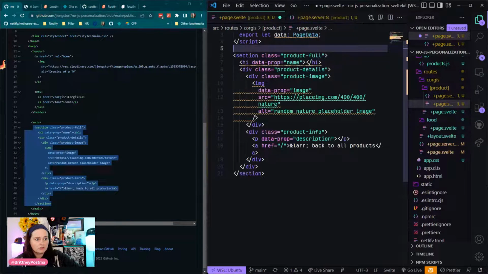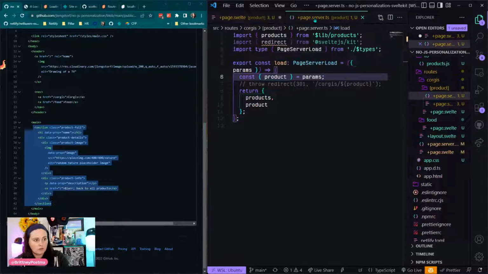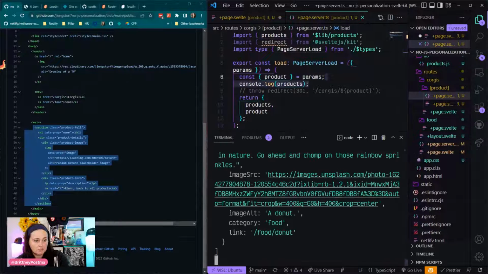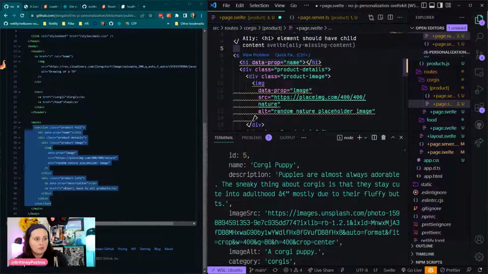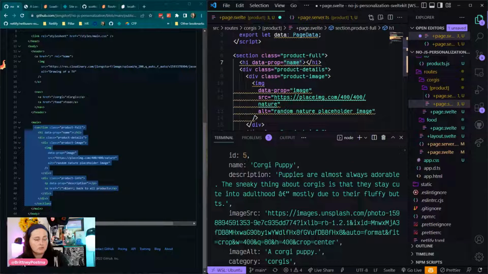Here we need to switch out. Maybe I did need to see the console log products because I want to see what we're calling everything in the. Okay, so we've got a name. So here we want this to be name.